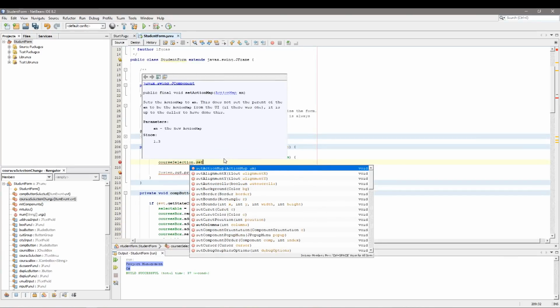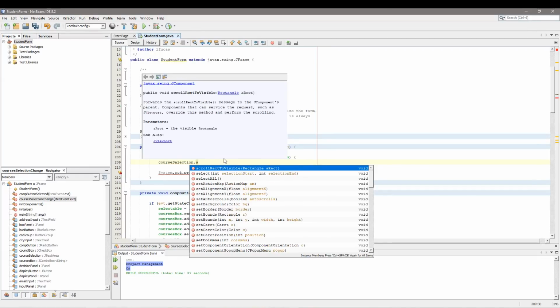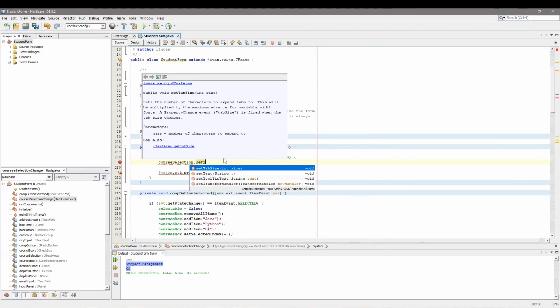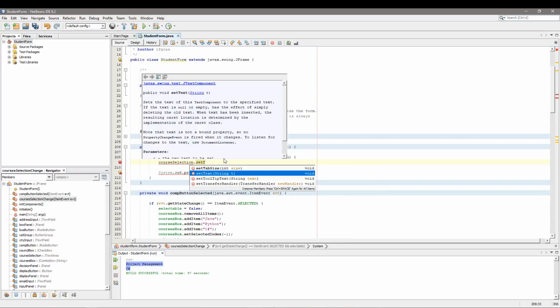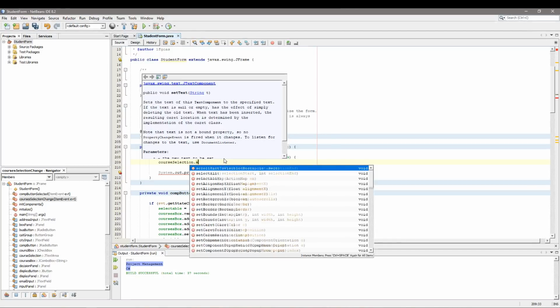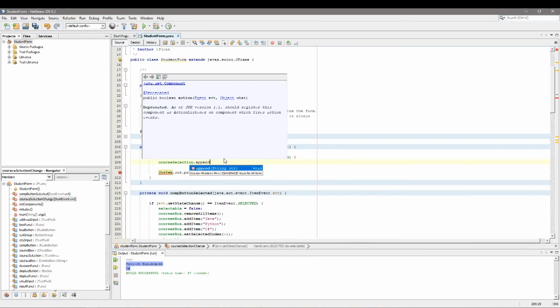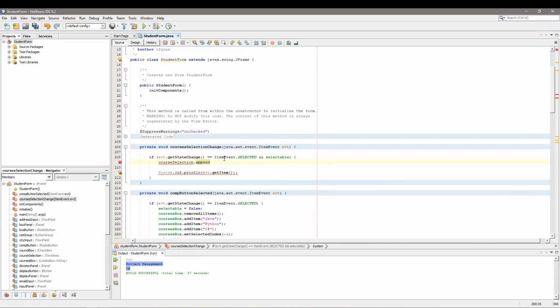I will not use set text, because set text will clean everything up, and I don't want that. Remember, what I want is to be appending all the information all the way. So instead of set text, there is a method that the text area has, which is append.